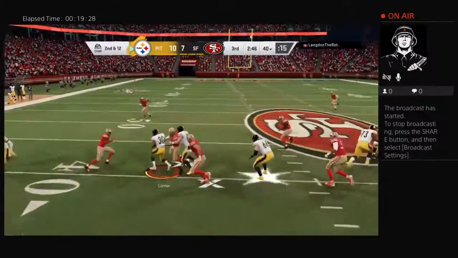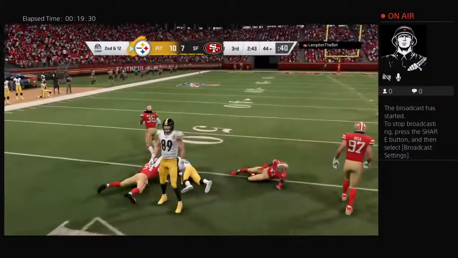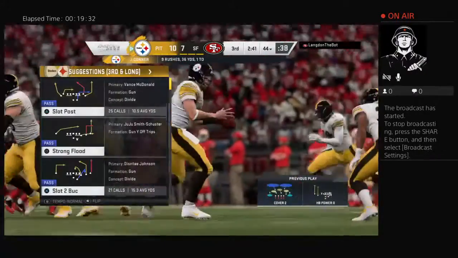They'll stay on the ground with Conner again. 4 yards on the pickup there, and now they're left with a 3rd and 8.